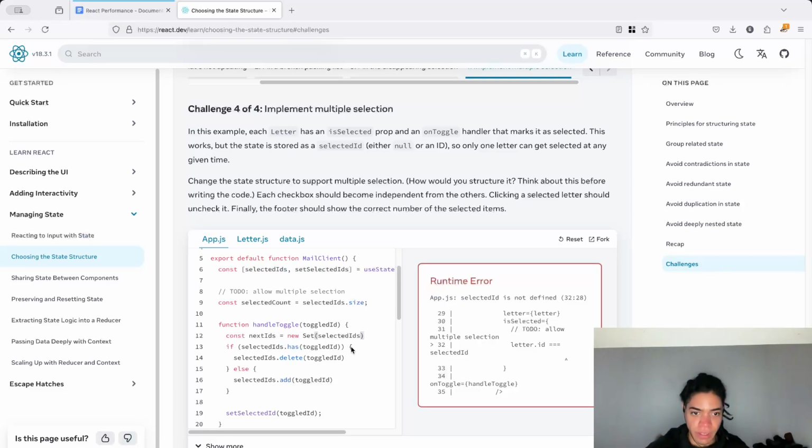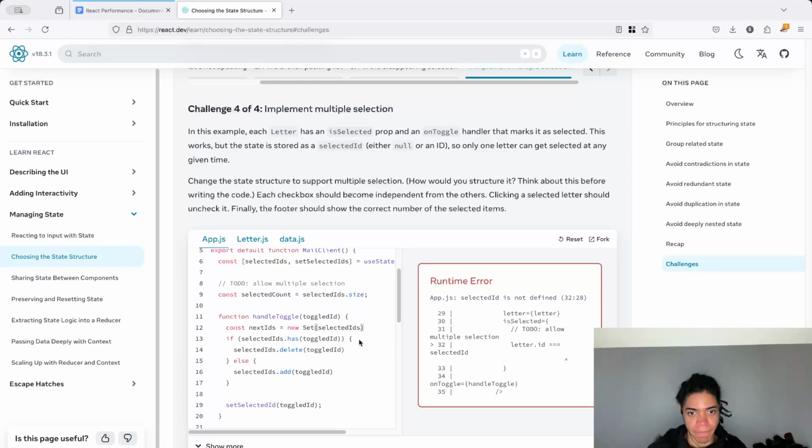Okay, so you can think that this event handler is React pause. So React pauses the state value here during this rendering.